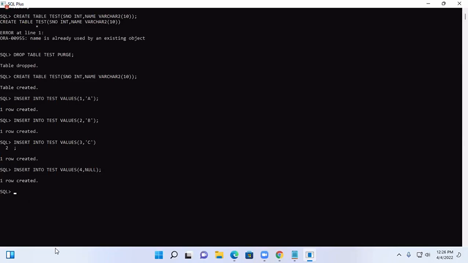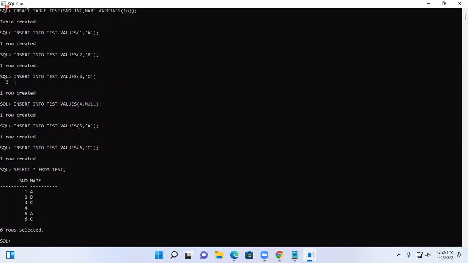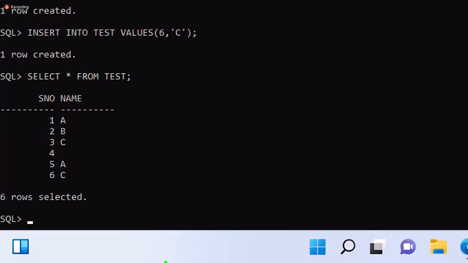And the next one is 5 comma A. And the next one is 6 comma C. So finally I have here the table test. And observe in the test table, do you have any duplicate names?